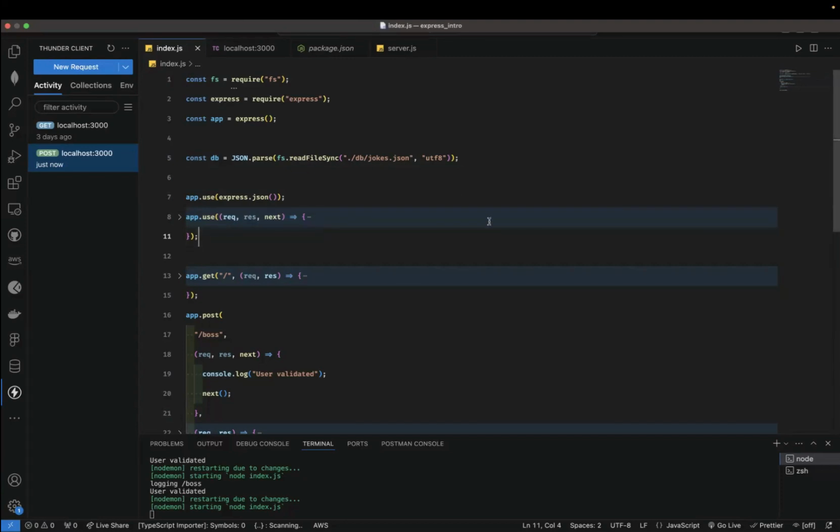So my question is not really about Express. What I wanted to ask is about array destructuring. You mentioned it the last time, but you did not explain it quite much. And how can it be used in Express as well? Yeah, it can be used. That's very good.